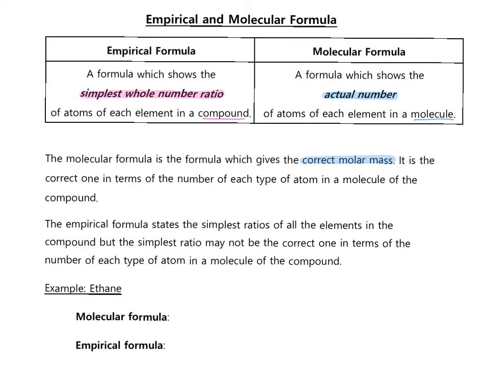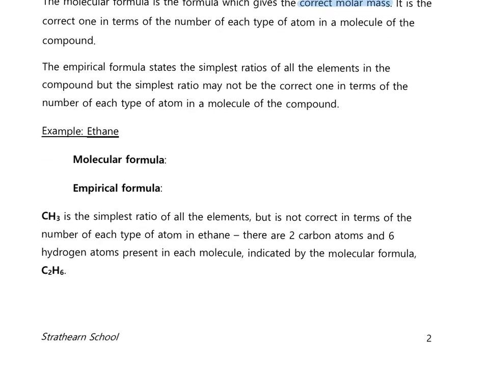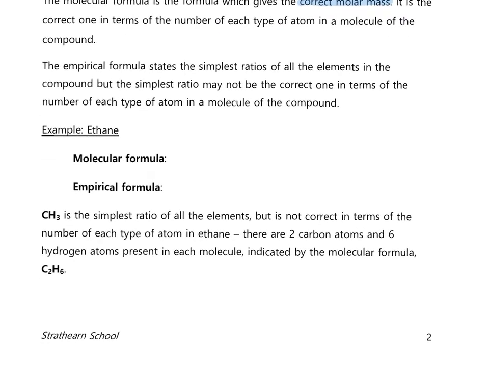So let's have a look at a really simple example. If we had a look at ethane, now we haven't done much organic chemistry this year, but this is something you should have met at GCSE. Ethane is your second alkane in the homologous series of alkanes, so it has 2 carbons. If I was to draw its structural formula off to the side here, I would put 2 carbons in a chain together with just a single bond between them because ethane is an alkane.